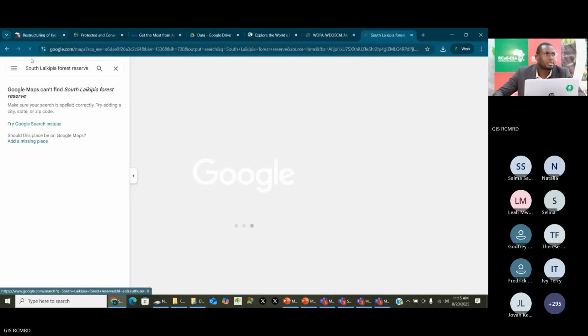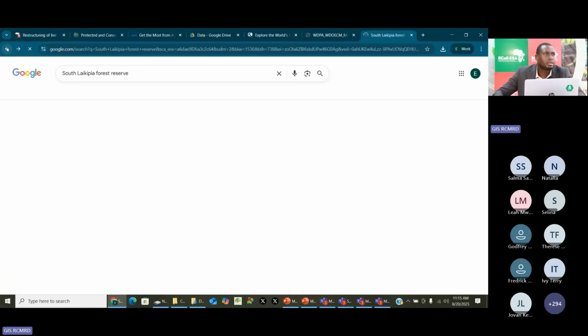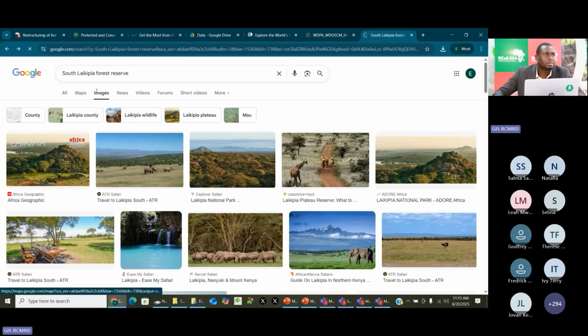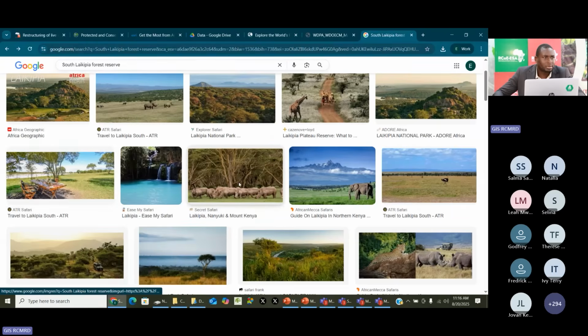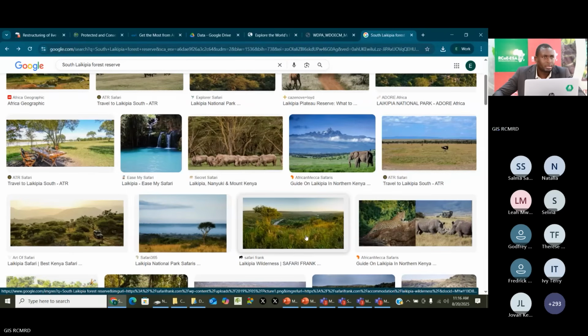Oh, sorry, I clicked on maps, it's images. South Laikipia Forest Reserve. Remember, it's also a national park, so pick a photo that interests you.